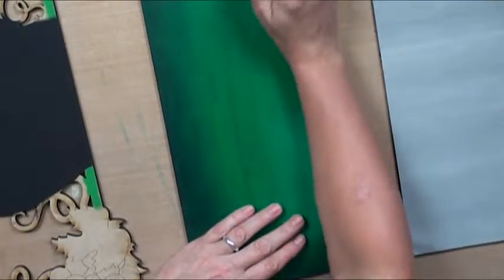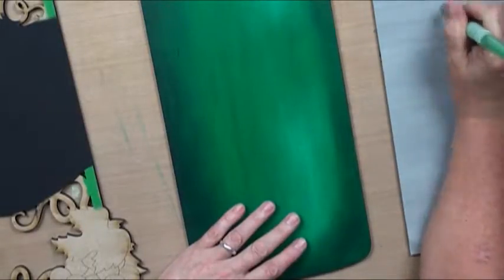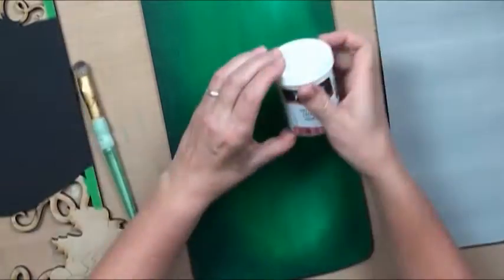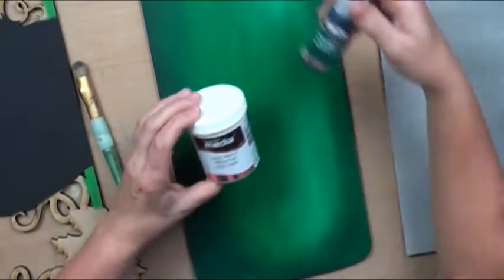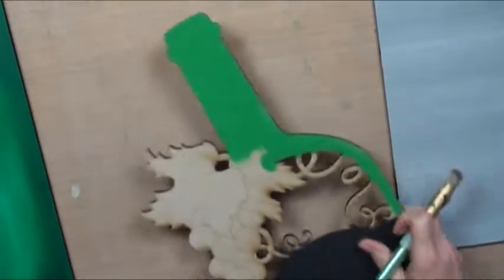Anyway, after I base coated, I used my pistachio mint and dry rubbed really big in this area because this is where the band goes, so I didn't need it there. And then I did the same thing with the black green all around the edges with a final float, okay? And I'm going to show you this over here, on the bigger piece. And then I used this matte medium, which is magical stuff. It dries clear, but it stays kind of open for a little bit. And I used my phthalo green blue, and I did a glaze over the whole thing. And you'll see the colors will change from kind of obnoxious to this kind of neat bottle color.